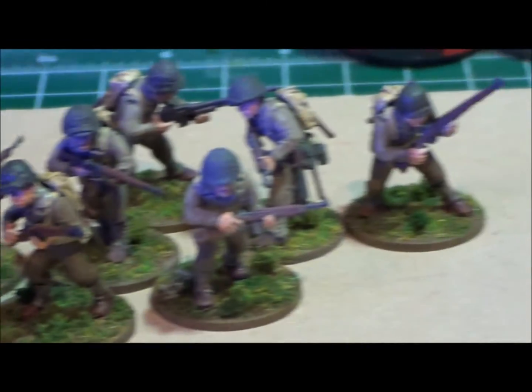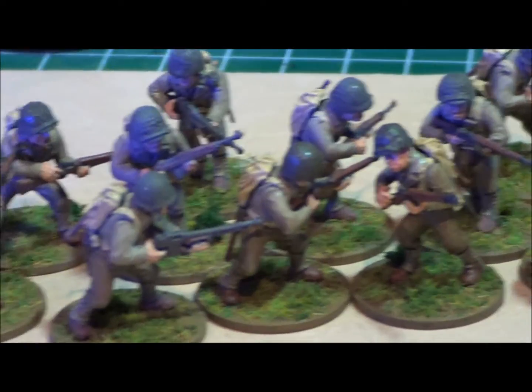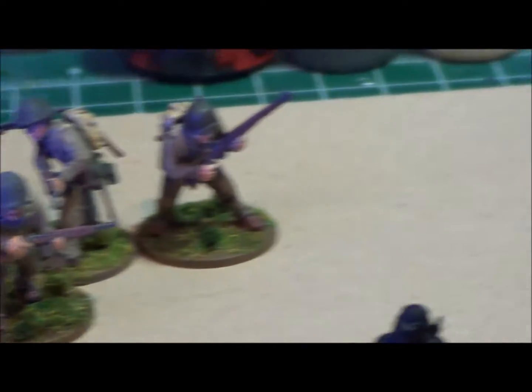I'm actually playing a game this weekend coming up, and I wanted to have some stuff on the table that was painted. I'm thinking I'll probably at least have these guys done by then. I'll likely have a bunch of troops and a couple vehicles that are primed, but it'll look like I put some effort in at least.